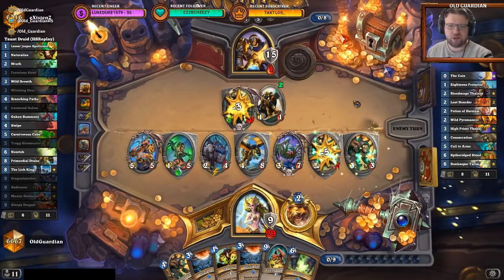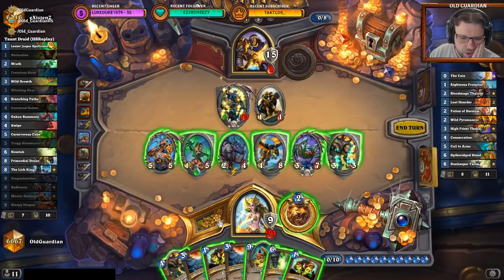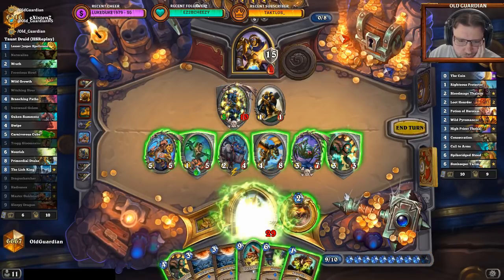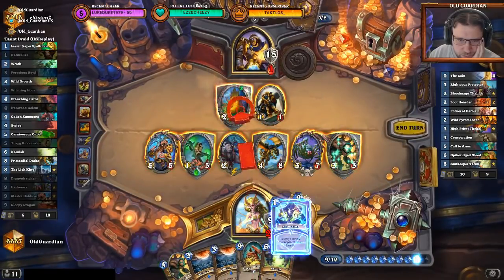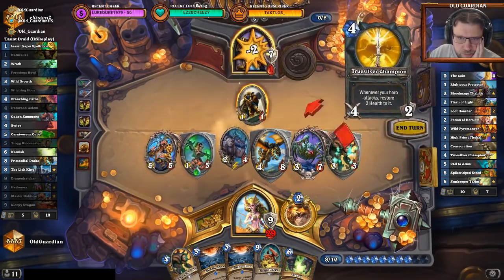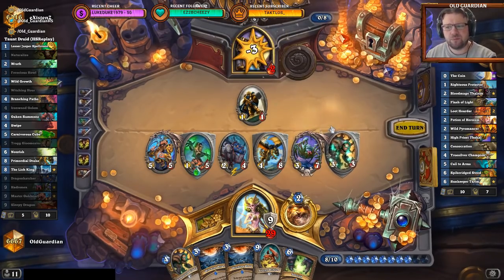So I can mill one card. If I spend a Naturalize here. Can I deal 16? Naturalize, hit to this 7. Yeah, that's lethal. I can just kill him. Okay. That's cool. Okay, well, we'll do it like this then.